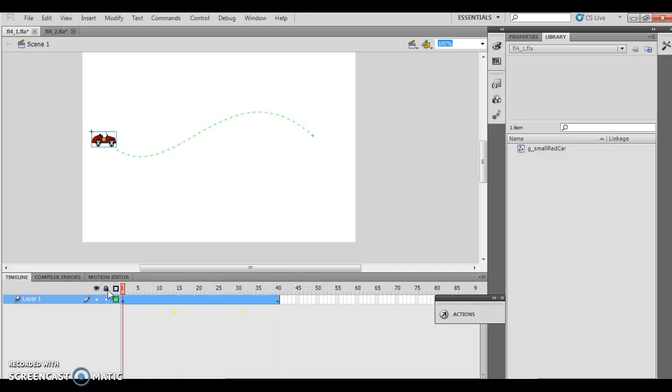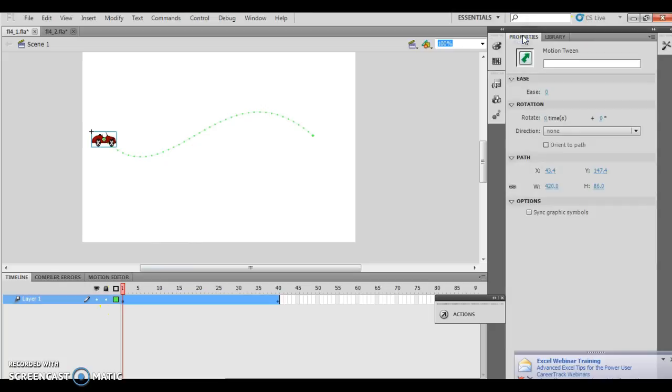So I'm going to stay on frame 1. Now, I want to play the movie. We've done that, and I want to make sure that I'm on frame 1, which is absolutely true. Then I want to click on the properties panel, and I'm on Flash 4-10. What's important about the properties panel, and I've had a few students do this, is that if you don't have the correct object selected, the properties of that object will not display. These panels relate to what you have clicked over here.